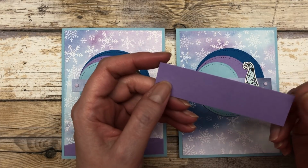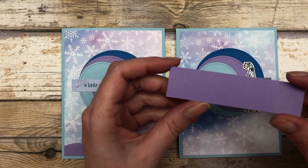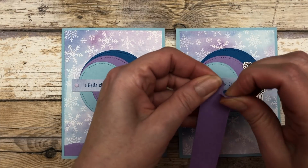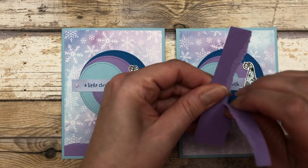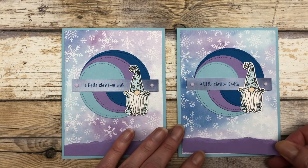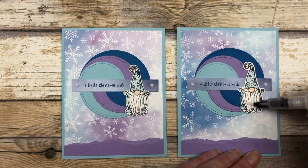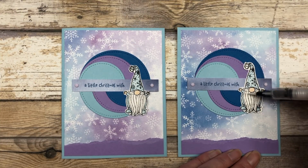So the last thing for this card is I decided to cut a 1 by 4 inch piece of the Highland Heather, the purple color. And I'm just going to do a little bit of paper tearing here, and we're going to add this to the bottom of the card. It just kind of dressed it up really nice. So we'll add some glue and add this to the bottom. And then of course the last thing we can do is add some of that Wink of Stella, just to give his beard some glitter and give this little jingle bell a little bit of glitter.